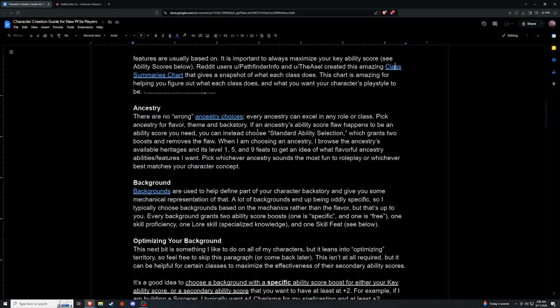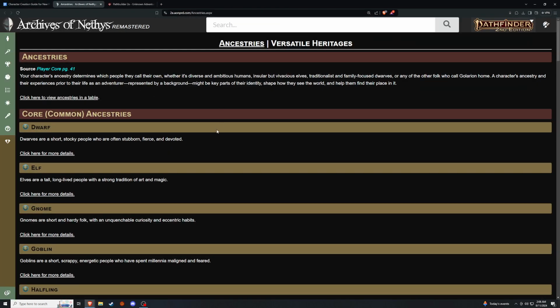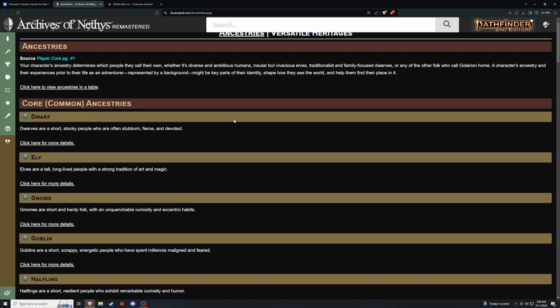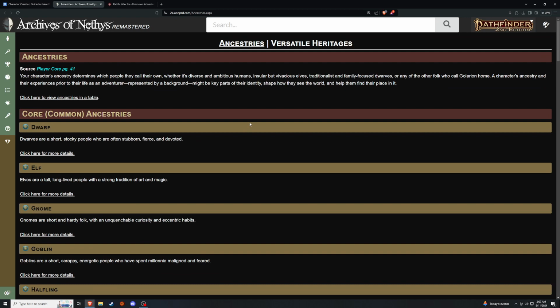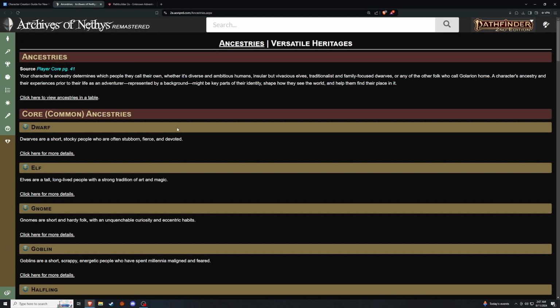So next up, after you choose your class, you're going to want to pick an ancestry. An ancestry is also called race in other systems, but ancestry kind of makes more sense because, you know, an elf and a human are different species. They're not different races of the same species. So ancestry, I like that term. It's a little more inclusive of a variety of peoples, which there certainly are in the Pathfinder universe.